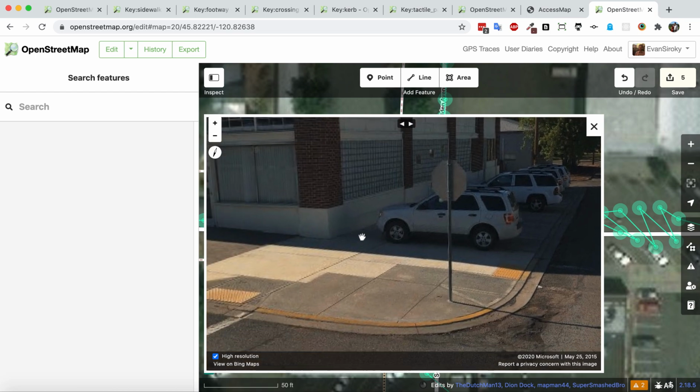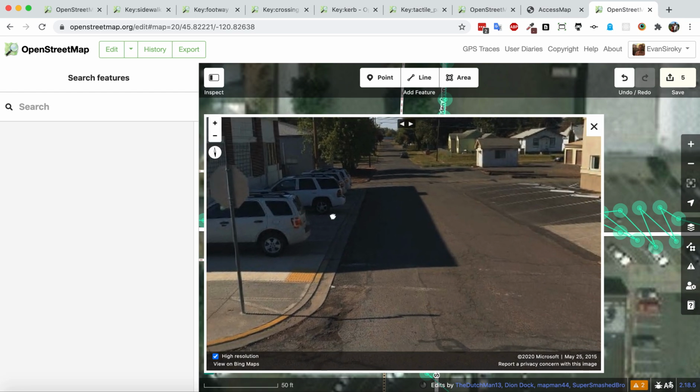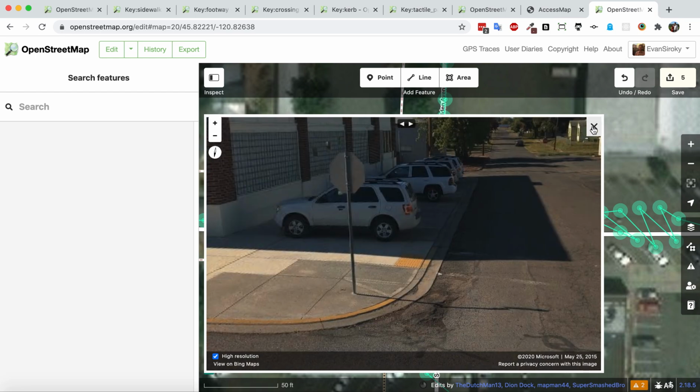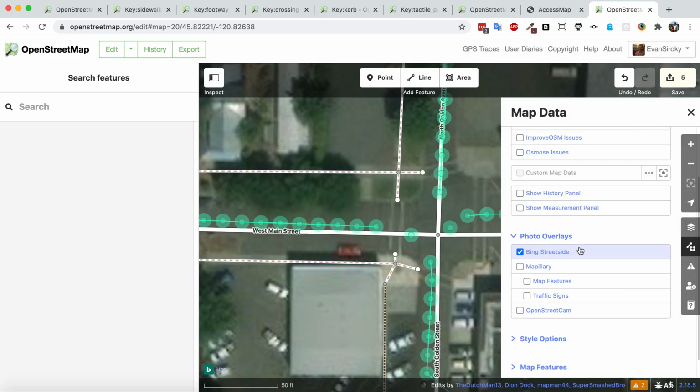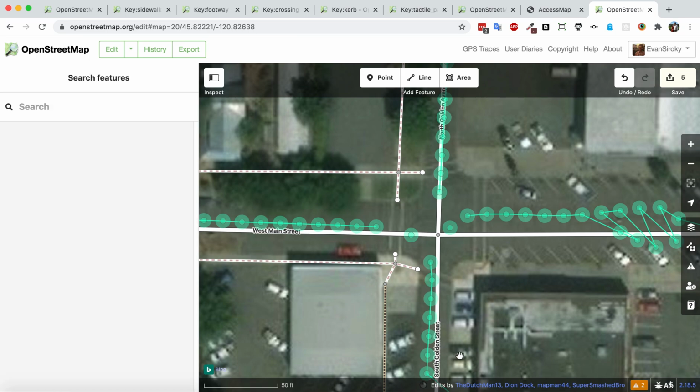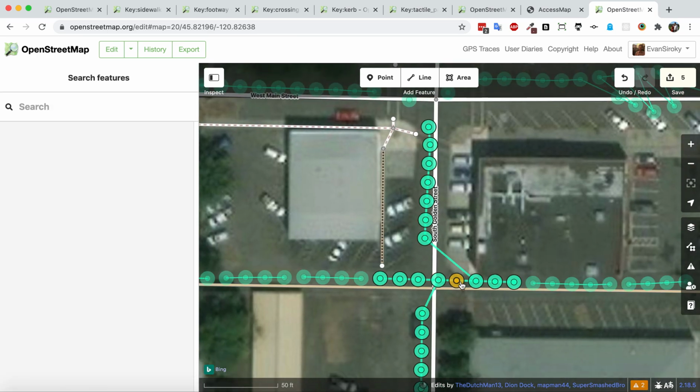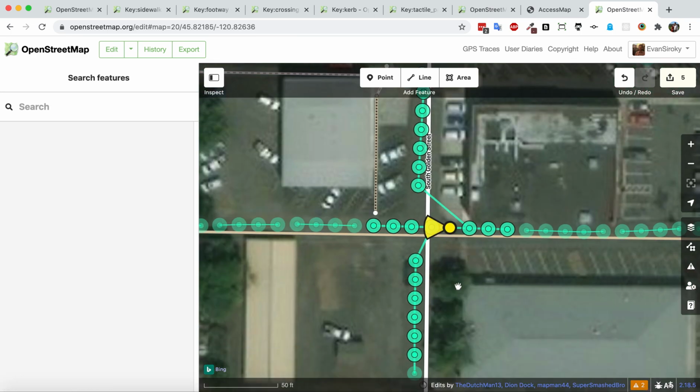And this looks like another either access aisle or maybe we could call it a sidewalk. I'm going to take a look at another street side image to see what happens to this walkway over here.